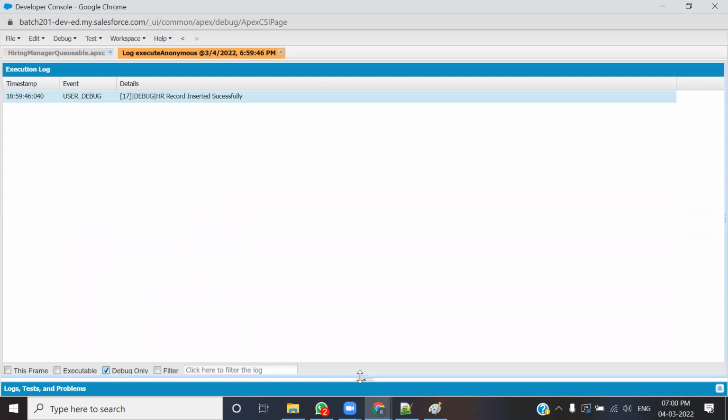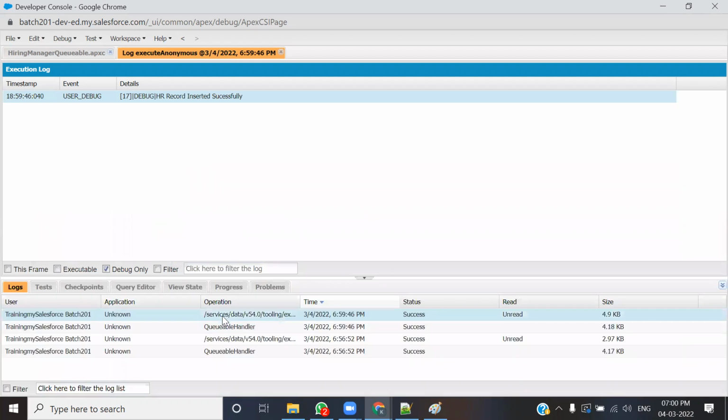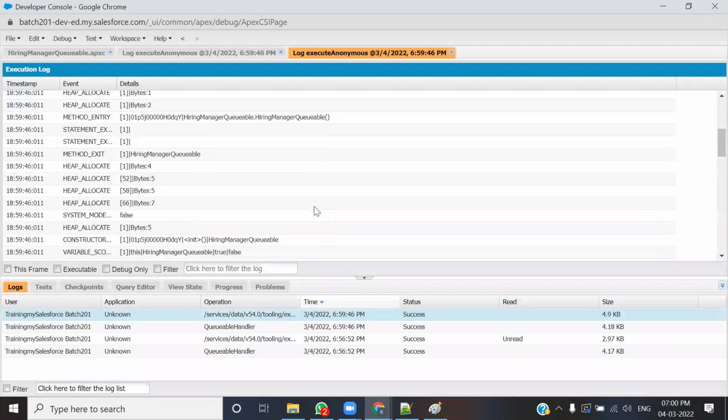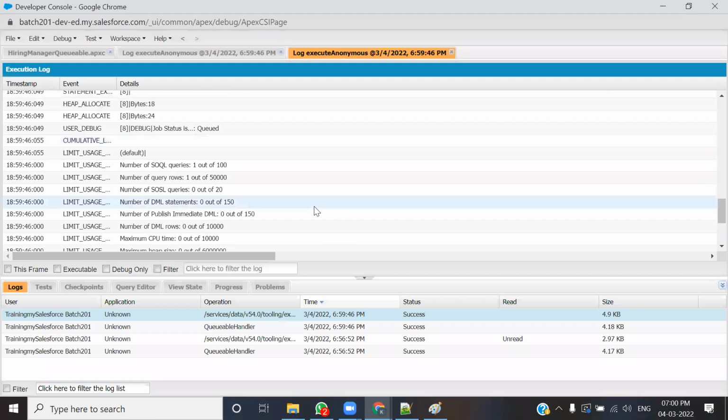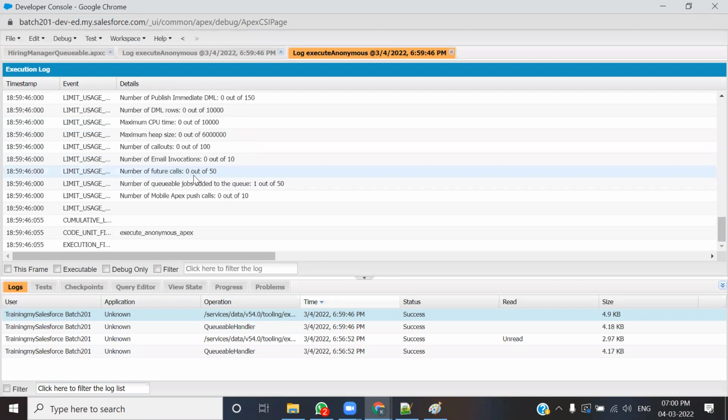Record inserted successfully. Number of queueable jobs added to the queue. देखो Apex queue में कितने job add हुए वो बताता ही है.